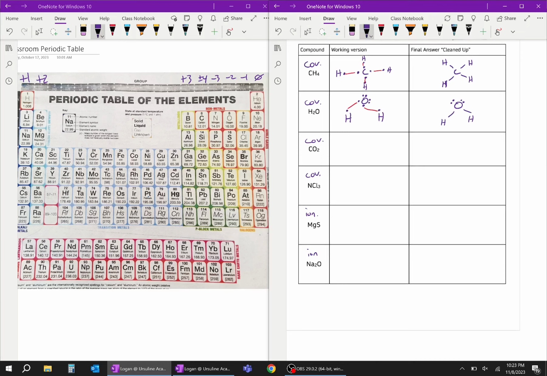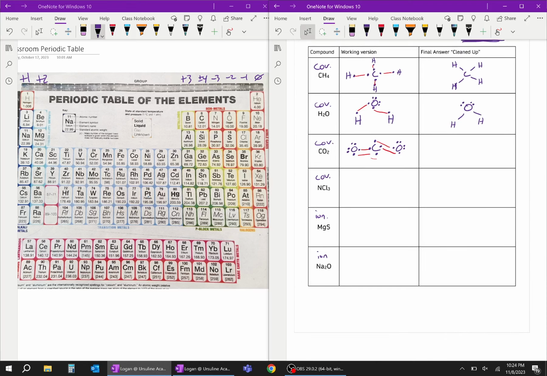Carbon dioxide, I have a carbon and 2 oxygens. Carbon has 4 valence electrons and each oxygen has 6. Oxygen wants to steal 2 times. The other oxygen also wants to steal 2 times. Carbon wants to steal 4 times. So if I count, does everyone have a full valence shell at this point? Carbon has 2, 4, 6, 8 with all these bonds. The oxygens have 2 lone pairs and 2 bonds. So that is still good.